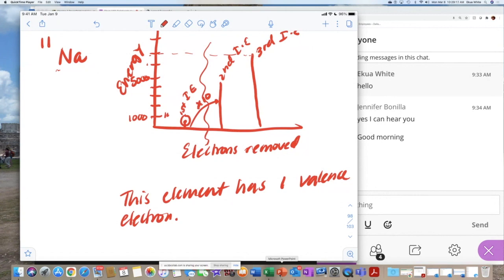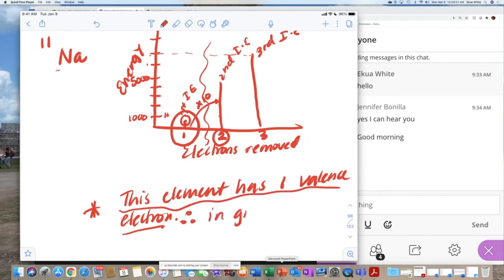So what I'm doing here is showing you how to figure out how many valence electrons are in the element based on the ionization energies provided. Find in the numbers given where you have the biggest jump. Separate the one with the biggest jump from all the electrons before. This is my first electron, my second electron, this is my third one. The one that has the biggest jump is the second electron. So that means the first electron is the only one in the valence shell. The second one has the biggest jump because the second electron is part of that inner energy level, the core. So from this I can conclude this element has one valence electron and is therefore in group 1.